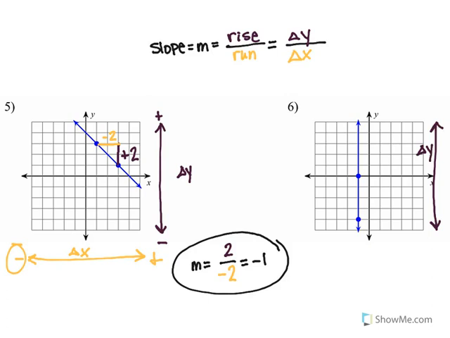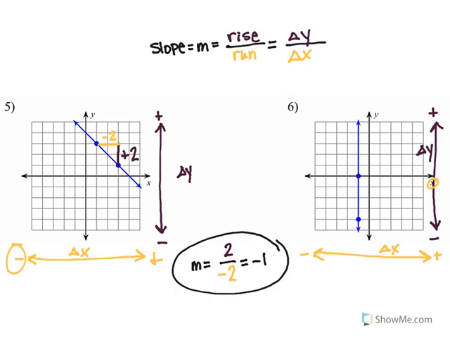And I'm getting this, you guys, because this is the y-axis. Y-axis goes vertically, right? So it's our change in y. So up is positive, down is negative. Change in x. And that's because our x-axis goes horizontally, right? So this is change in x. Right is positive, left is negative.